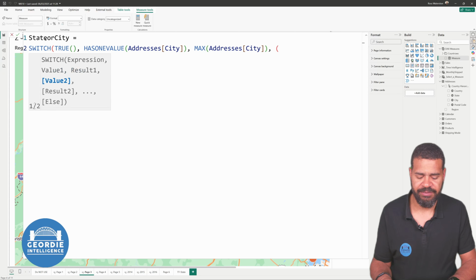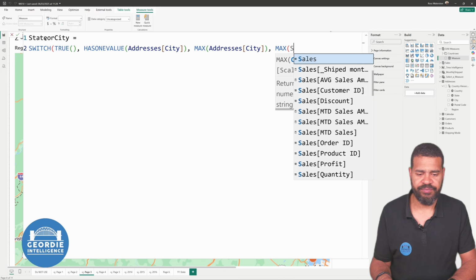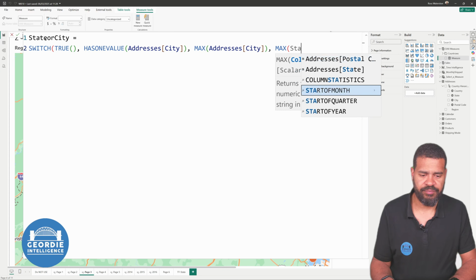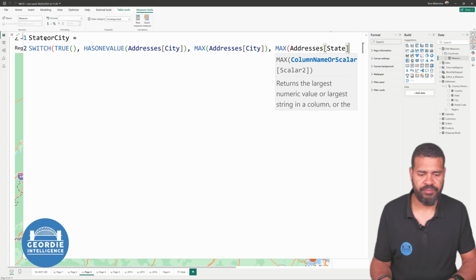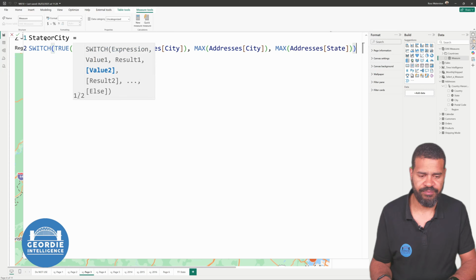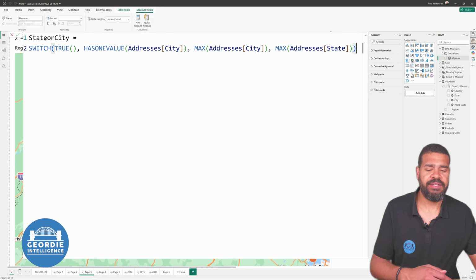Otherwise, let's get the marked address and state. Okay, close those brackets.